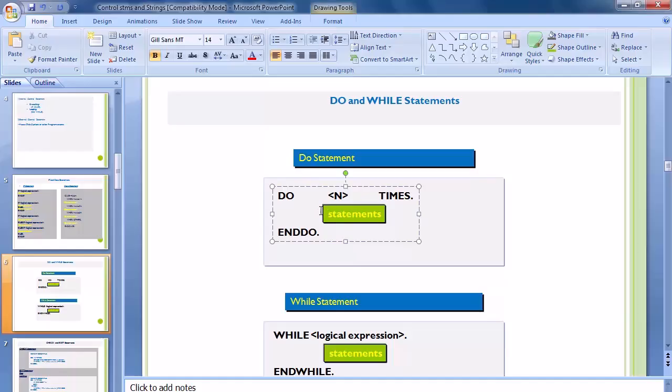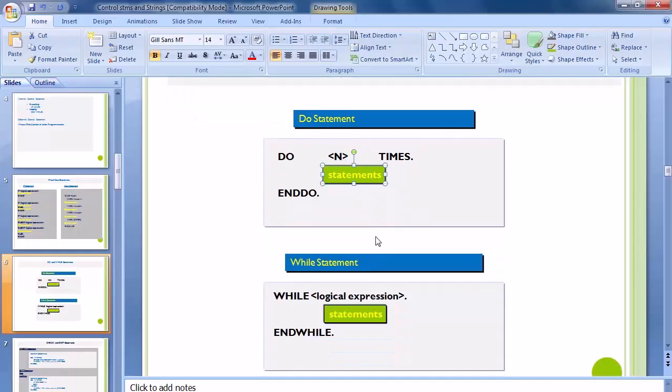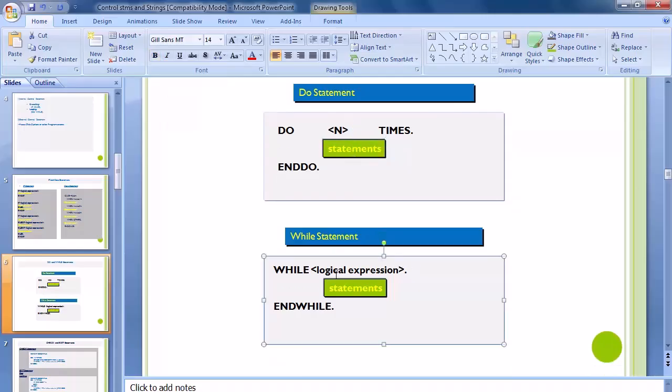Then what about the DO TIMES option? For example, if you have written a WRITE statement, the same block of lines will be executed exactly as many times as the number you have given. It avoids writing the statement too many times. Next, WHILE is a keyword; WHILE and ENDWHILE are keywords.